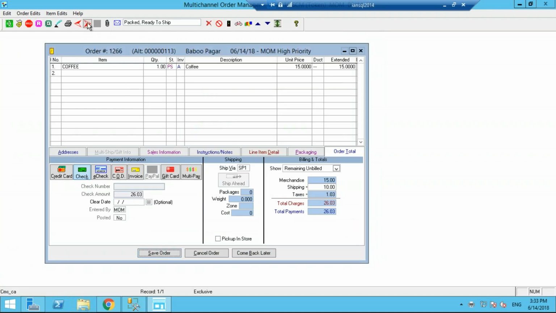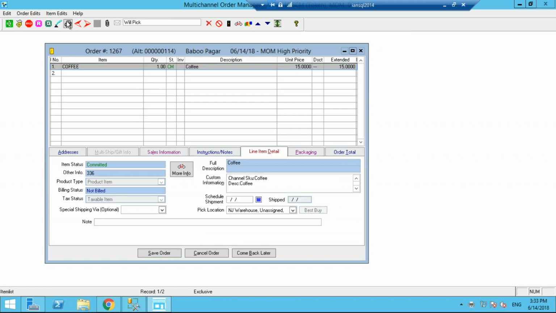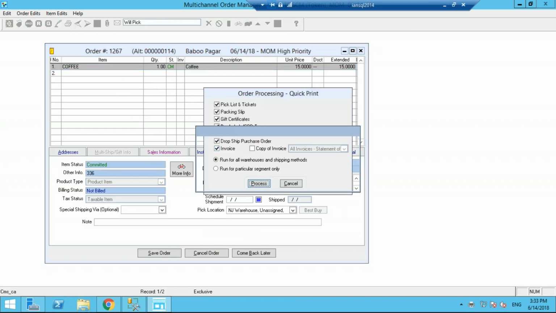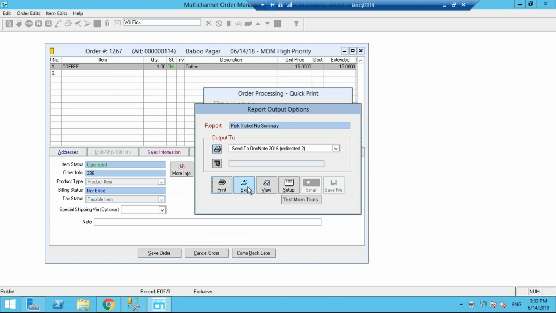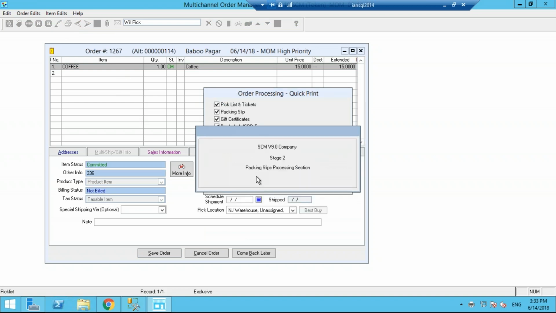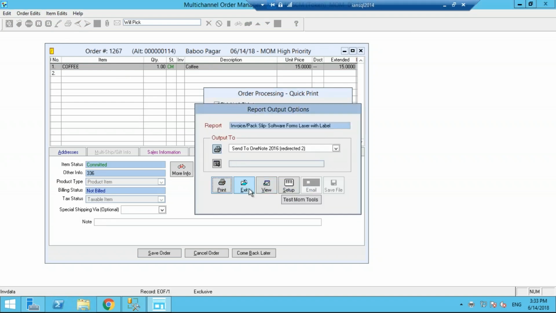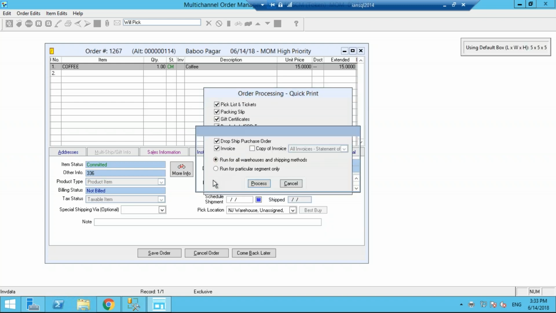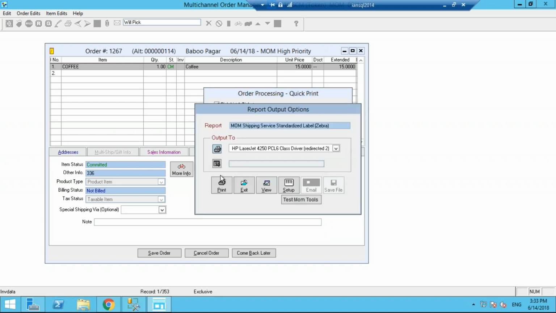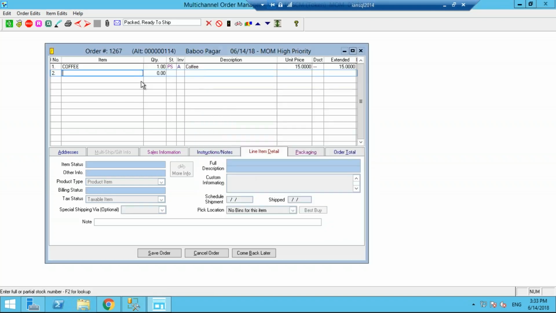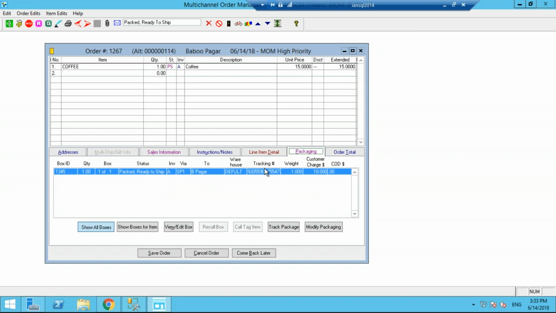I'm going to go ahead and do the second order here. I'll process the same thing, and then I'm going to send the tracking information back to Magento. So both of them have labels.